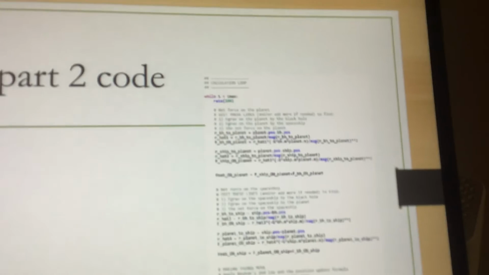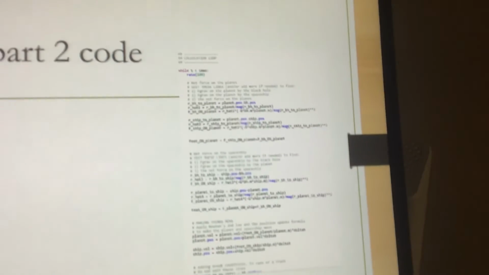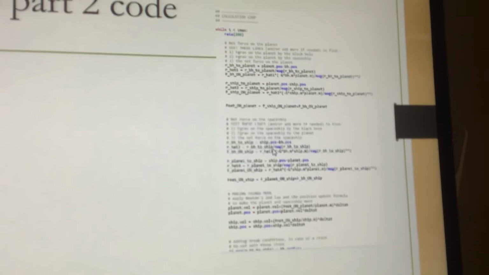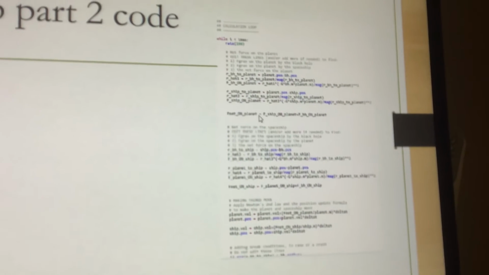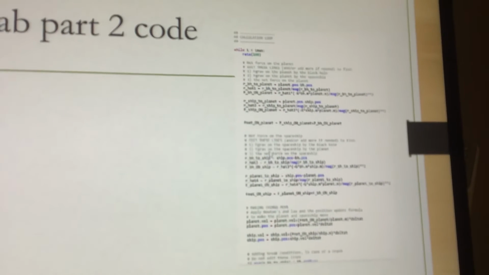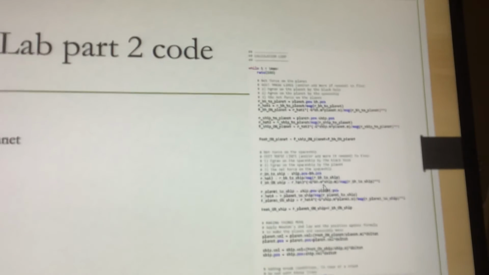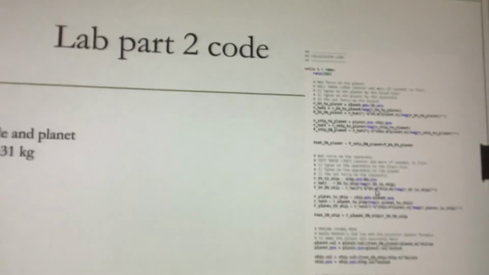Here, the code finds the net force by looking at the gravitational force on the spaceship from the planet and the black hole, and then summing those two. Any velocity was plugged in, and the mass of the black hole was the one I found in the past. Using trial and error, I could find an initial velocity and its components that would allow me to pass through the event horizon without crashing into the black hole, and also without reaching the speed of light.